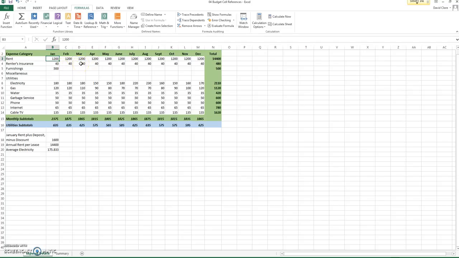So if the person that's using this budget changed the rent, maybe the rent went down, maybe the rent went up, and they went in and modified the value in cell B3, that would automatically change the equation in B18. So it's a relative cell reference.